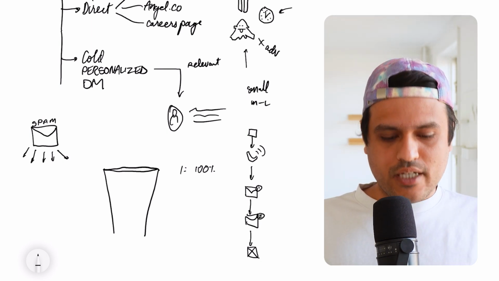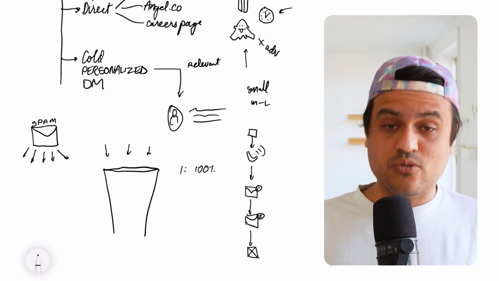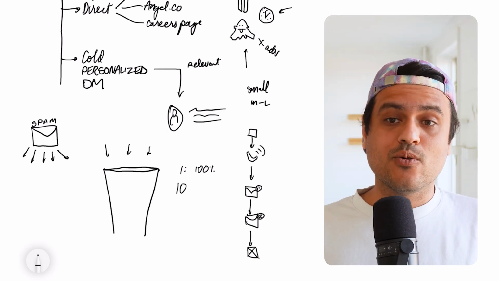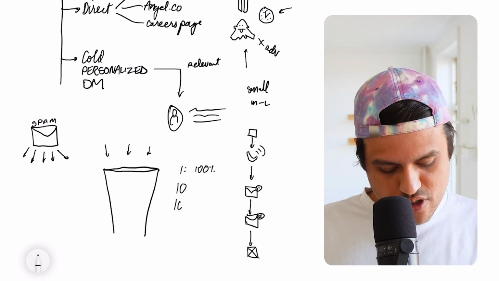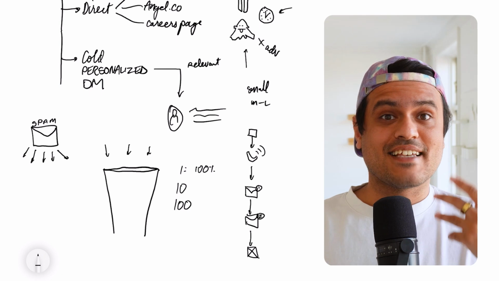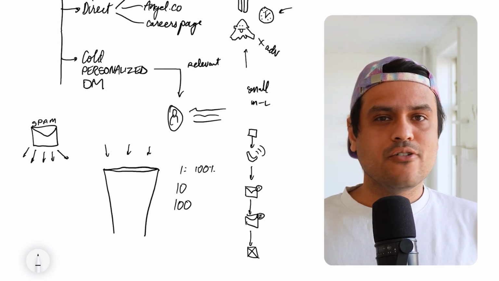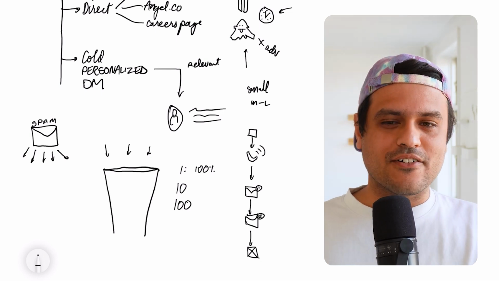So what you should be doing is maximizing, and not just putting one company through the funnel. You should try to find a way to apply for 10 companies. You should try to find a way to apply to 100 companies. Now, you might think I'm exaggerating when I'm saying this, right? And I'll be very clear. In an ideal scenario, you do not need to apply to 100 companies, right?